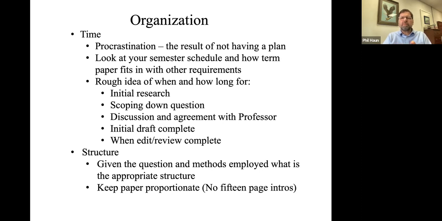Let's come to some type of agreement on what the question is, with the caveat that if you end up in a dead end at some point, change the question to something that is doable. And then one of the things I do is look at a date when you want to have that first rough draft complete. It should be well before 10 May.